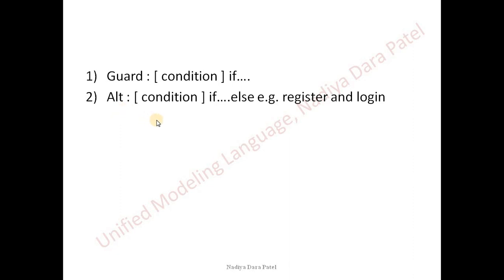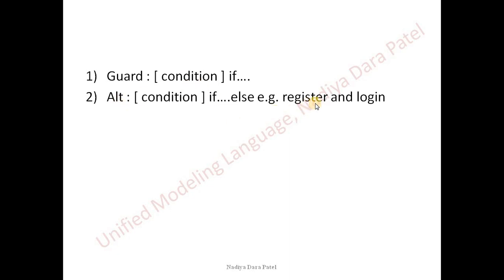The next type is alt, or you can say alternative, as they call it. Alternative, as the name suggests, you are going to have two options and you are going to select one option. So again, you are going to make use of square brackets and give your condition, whatever your condition is. Say, for example, there is an if and else part. If A is greater than B, do something, else do something. If there is this kind of example, with an if part and an else part, then you should make use of the alt or alternative symbol, which I'll show you quickly.